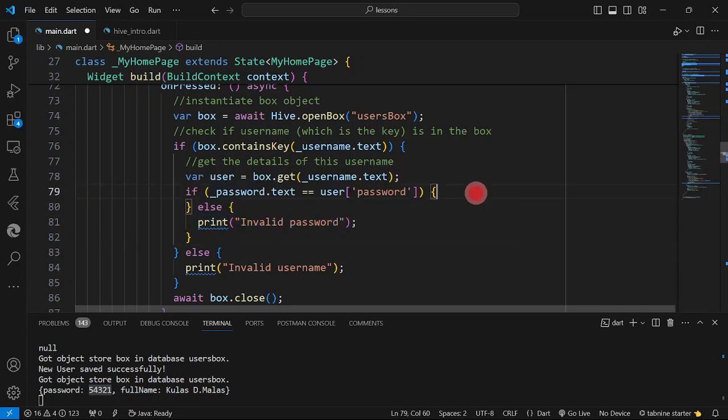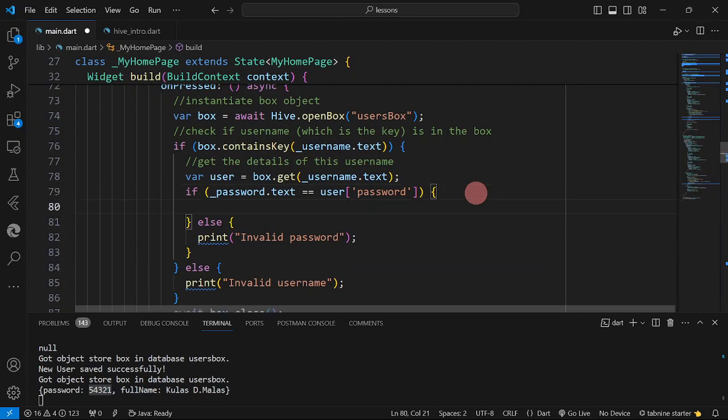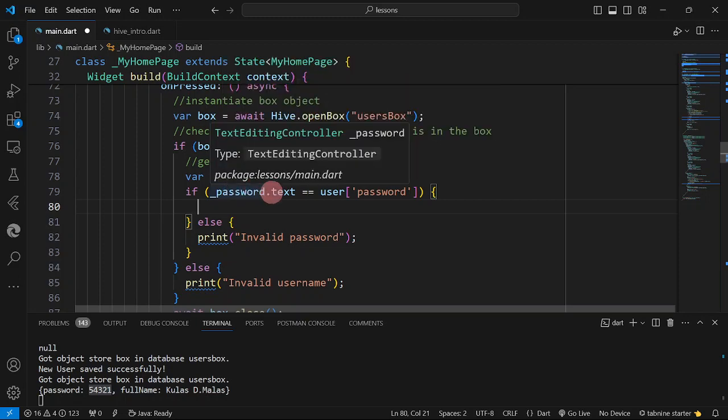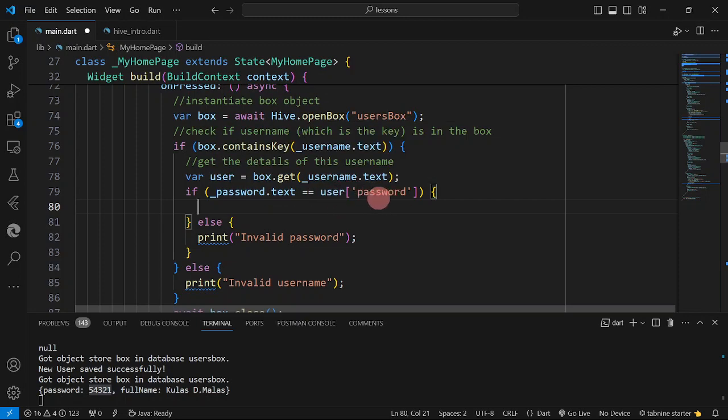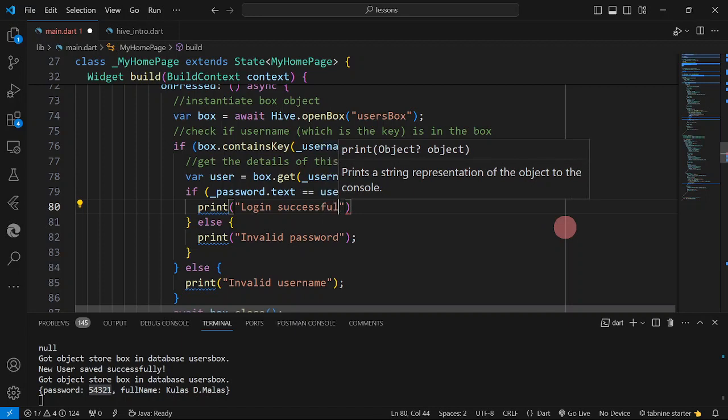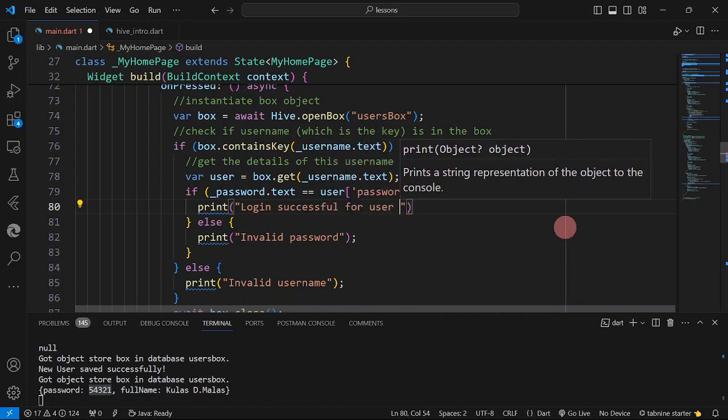Okay, but if ever valid, the username is contained in our box, then the password that text inputted is equal to the password value here. So we're just going to print login successful for user.